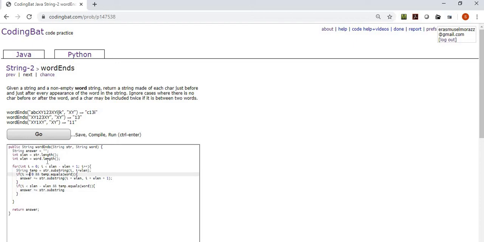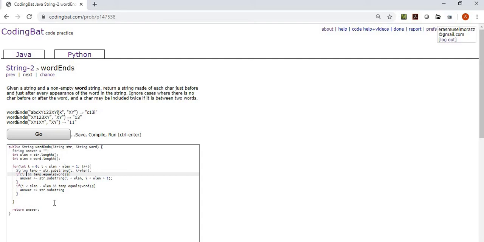Actually, this should be greater than 0. Actually, no, this would be i is... Actually, I kind of get these mixed up. That's okay. I'll get this to work.